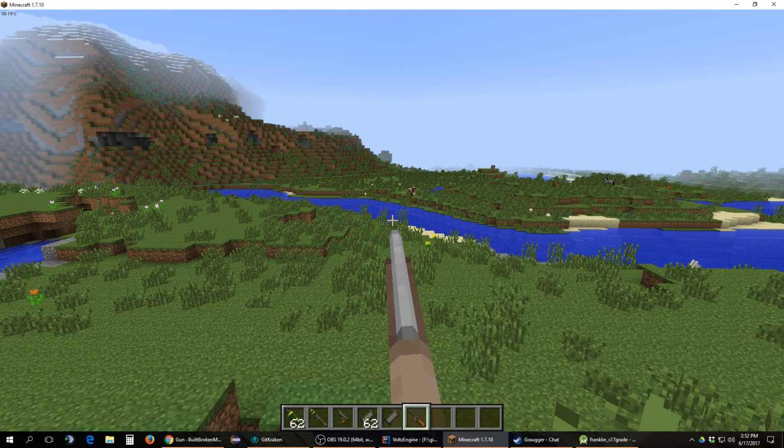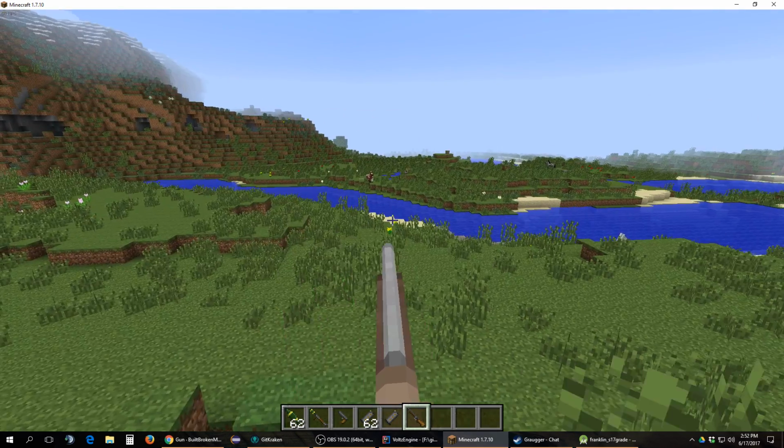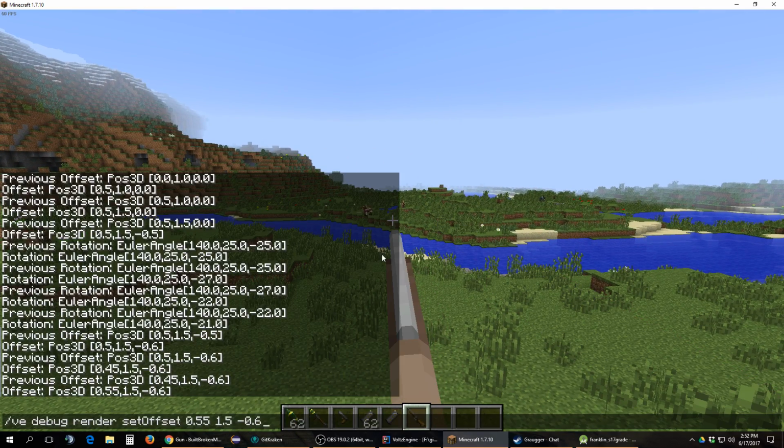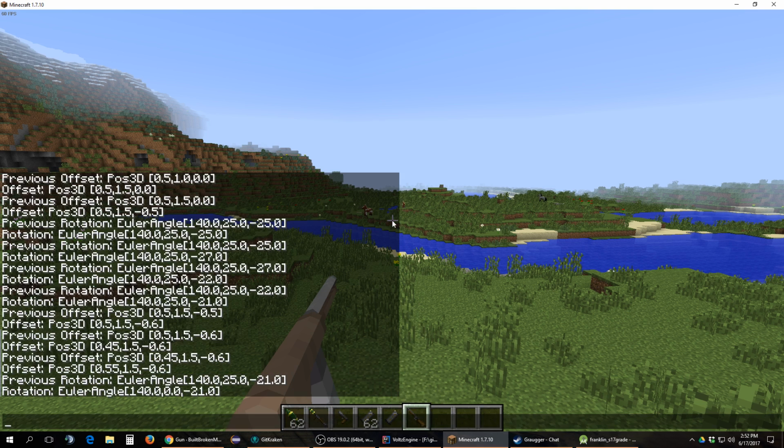I mean, this gun actually does work. Just that render state right there. So let's go ahead and tweak it some more. I need to do the rotation, that's what needs to be worked on. Particularly this guy. That's my pitch rotation. That does not work at all. What was my previous on that?